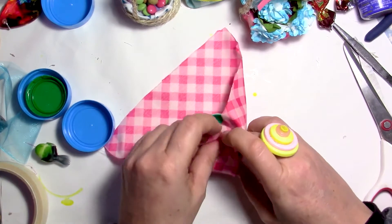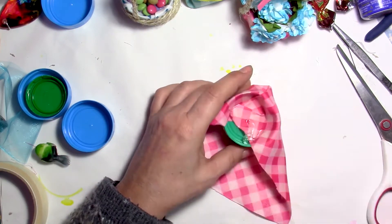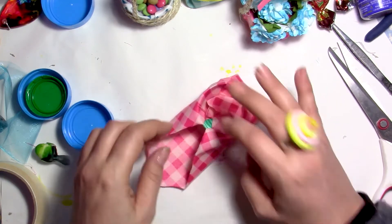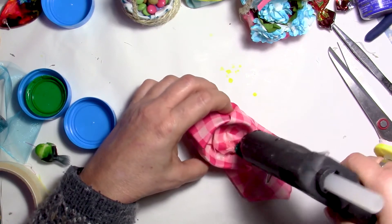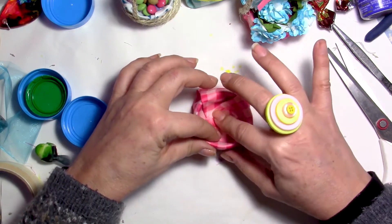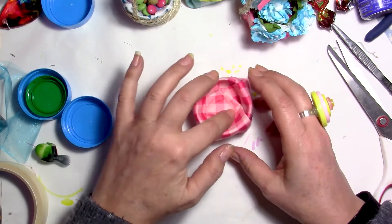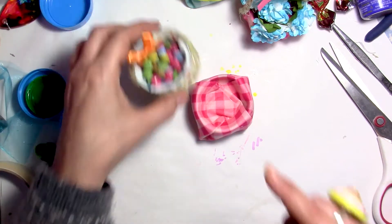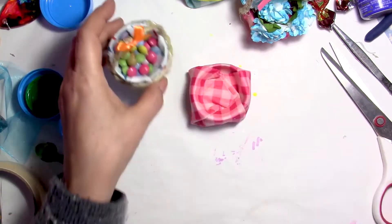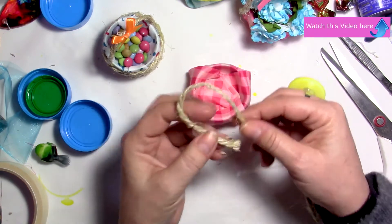Don't worry if the inside doesn't look great because we're not going to see it - we'll be putting some candies or maybe flowers on top. Just folding it to make it look nice. And I'm really being generous - I don't want my fabric to go anywhere. If you really want, you could put maybe a piece of felt to make it neater. Now what we're going to do is use a little bit of this rope. You could use another kind of rope or some paper tube - you can roll your paper and make the handle. I've got this big rope that I used in a previous tutorial to make coasters, so I still have a big roll of it.